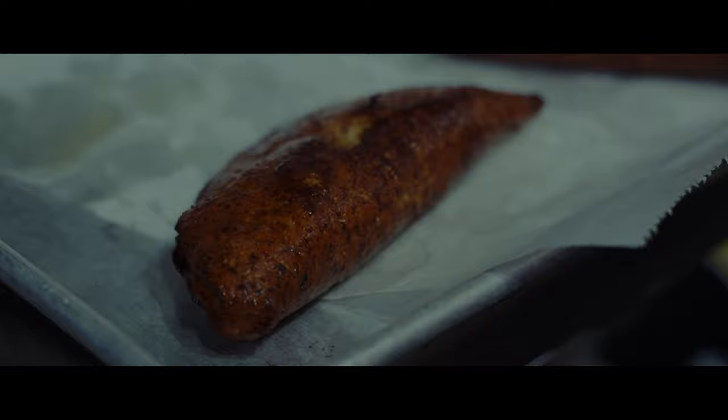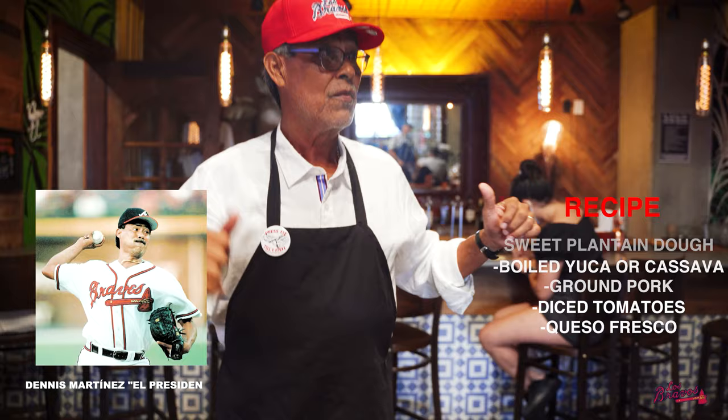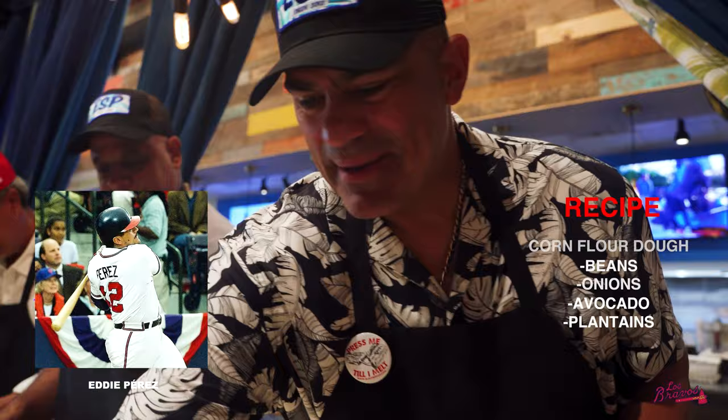Saludos, fam. We're here at El Superpan. I'm Hector Santiago, chef owner of El Superpan. And we're here today with Dennis, el presidente, Mr. Pedro Borbón, and Eddie Pérez. And they are making empanadas for us.